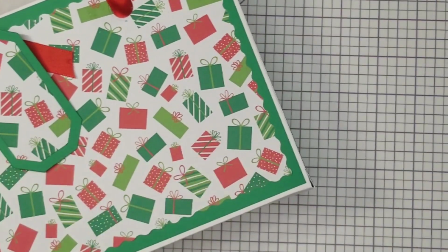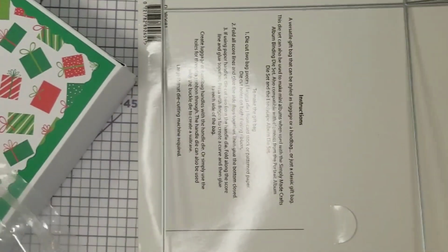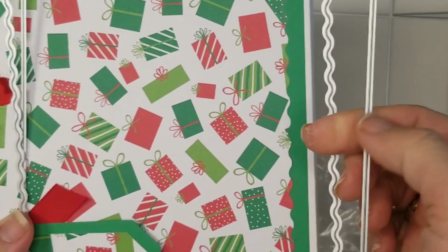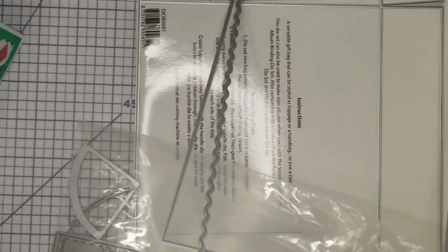So I just thought that was adorable. On here, if you look, I like how these all come out too. So let me just show you. You have this huge die, so you will need a large scale Big Shot Plus or whatever. I use this, it just fits through my regular Gemini. What I used was, actually I cut it because I thought, how hard is that to cut, for a frame, a mat. Then you have another one, so you can layer that pretty little paper in there.